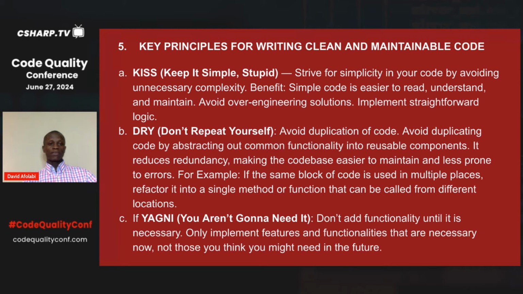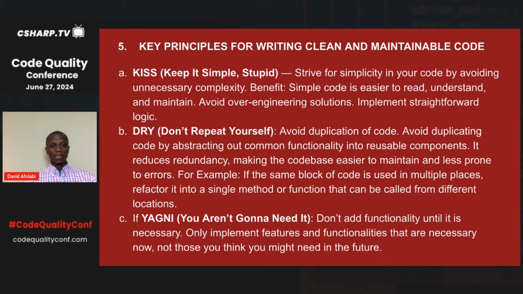Next item here is the key principles for writing clean and maintainable code. And the first here is, like I mentioned, this could form part of the best practices or things to put into the code for best practices. And the first thing that I have here is keep it simple, stupid, right? It's an acronym.